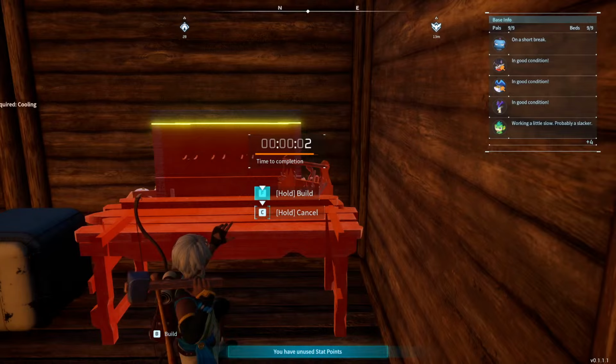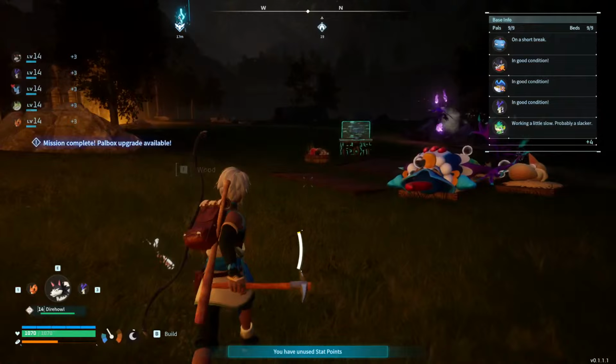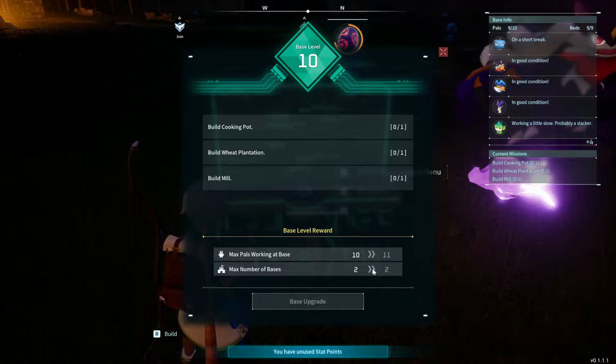Alright, so we need ingots for these megaspheres. Oh, sweet. And we got the PAL box upgrade. Hell yeah. Didn't even realize that was... I was finishing out those missions. Nice. And we can have 2 bases now. Sweet! Oh, that is awesome. A wheat plantation and build a mill. Wow, there's so much in this already.